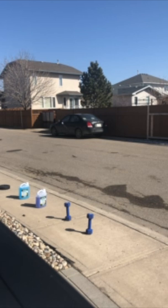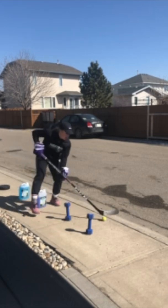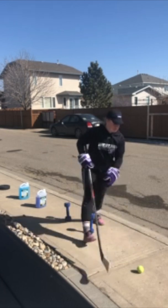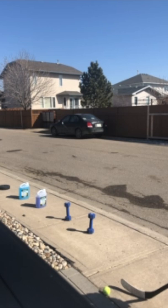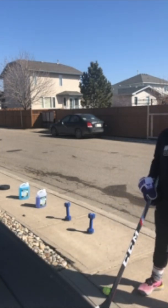I'll do it facing the camera this time. So quick and small. That's okay if you knock one over. Okay, so that one was just the tight circle one. The next one we're gonna do, we're gonna be facing the obstacles.